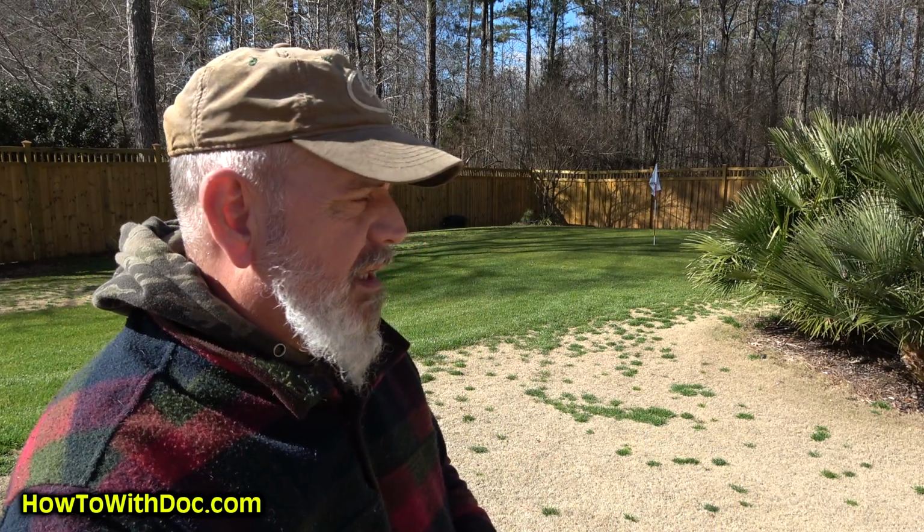The time to be doing this treatment is over the next couple of weeks. You want to be killing off your Poa annua and winter weeds now, so that in a month or a month and a half, when your lawn enters the transition from dormancy into growth, these chemicals have pretty much worked, have gone through their cycle and are out of the lawn. That's an important note.